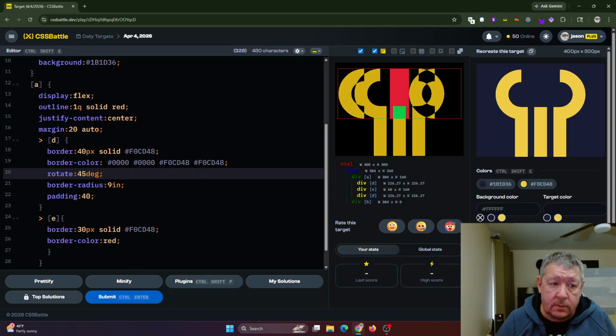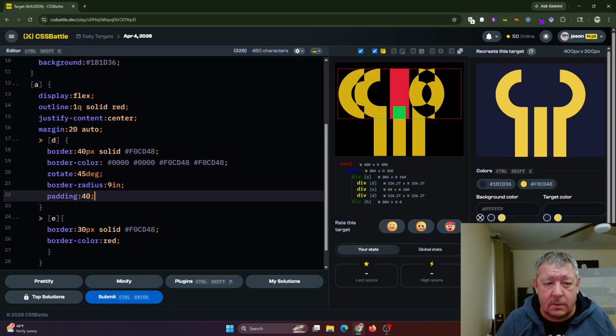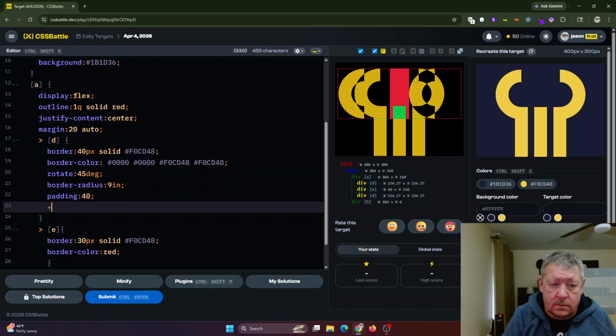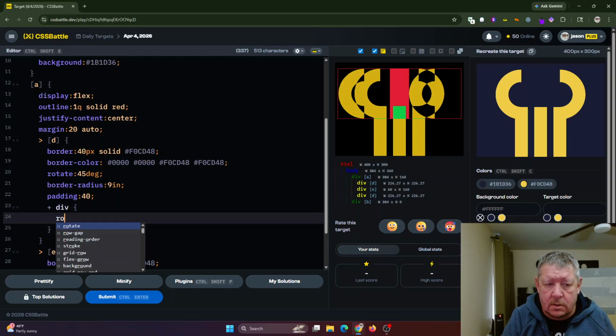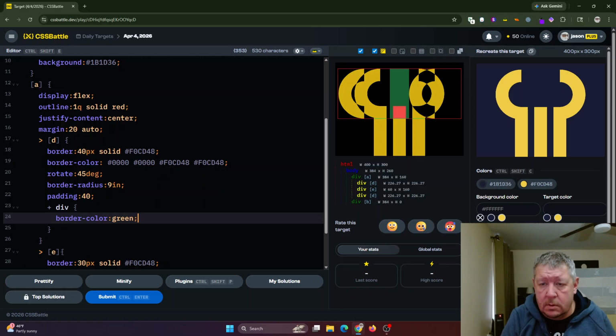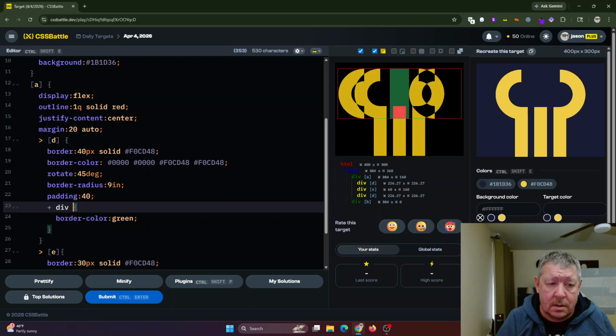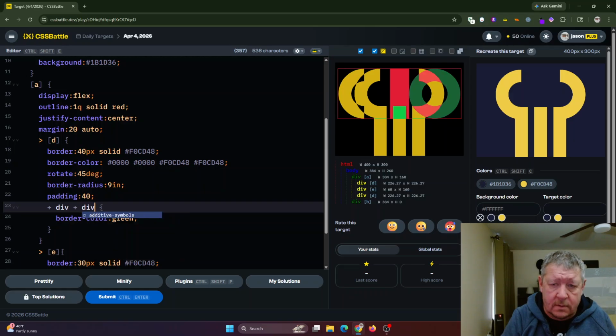So we have D, we have E. Can we do subsequent div and say border color green? Okay, that selects the same as E. Can we do div plus div? Yes.